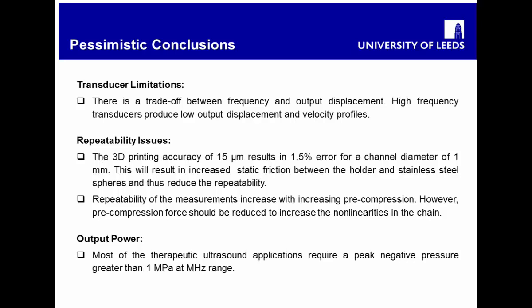The second pessimistic conclusion is the repeatability issues. We did use a 3D printer, and it has an accuracy of 15 micrometers. It sounded really nice when I first tried it, but if you have 1 millimeter chains, it will give you an error of 1.5 percent. And it's going to increase the static friction between the holder and the spheres. So it's going to reduce the repeatability.